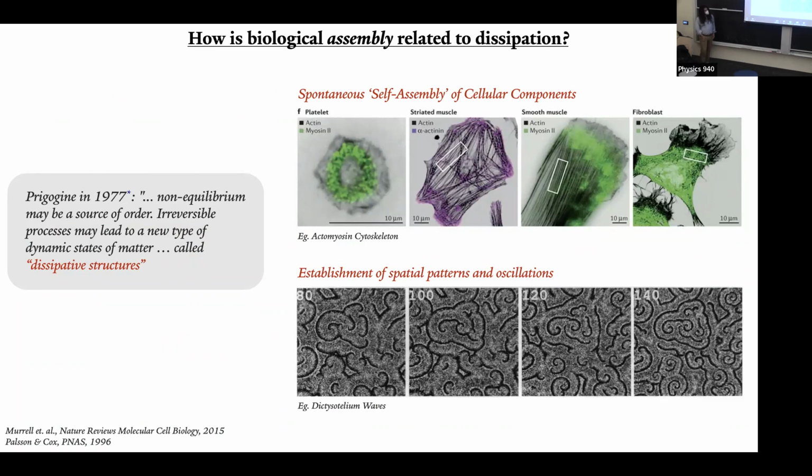But even if we had this information, on a more macroscopic level, on a cellular level, cells will perform functions. They'll move, they'll divide. And so how does the dissipation relate to that? In '77, Ilya Prigogine suggested that systems could optimize the dissipation of energy for complex assembly. While not necessarily referring to living systems, indeed living systems have an extraordinary variety of complexity, both in the assembly, again, of those protein-based polymers. Here are pretty much the same proteins in different organizations that have different functions in the cell. And of course, they can establish those complex patterns of chemical and reaction dynamics.